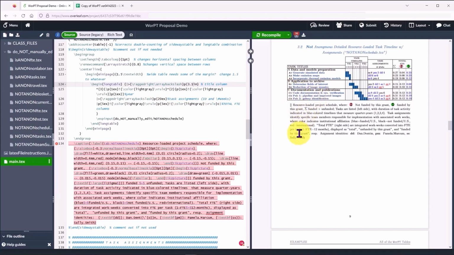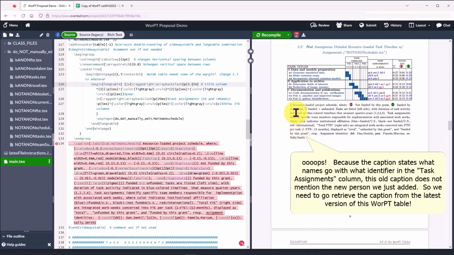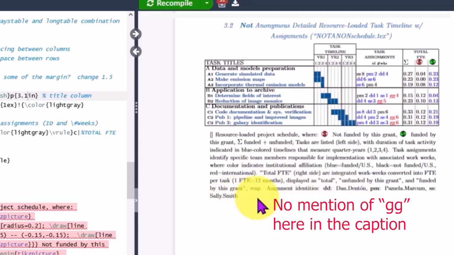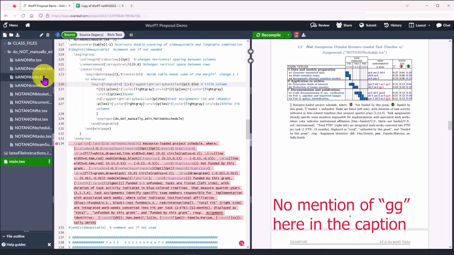One thing that we forgot to do is to copy paste the new caption. The script incorporates information from the work pages into the caption, and you need to go back and retrieve that information. To be specific, at the very end here, you'll see that identities are made. You'll note that we don't see the new person because we didn't copy the new caption from the file.